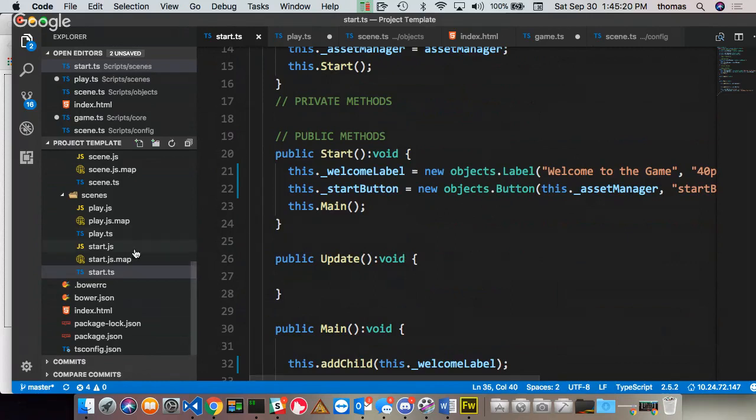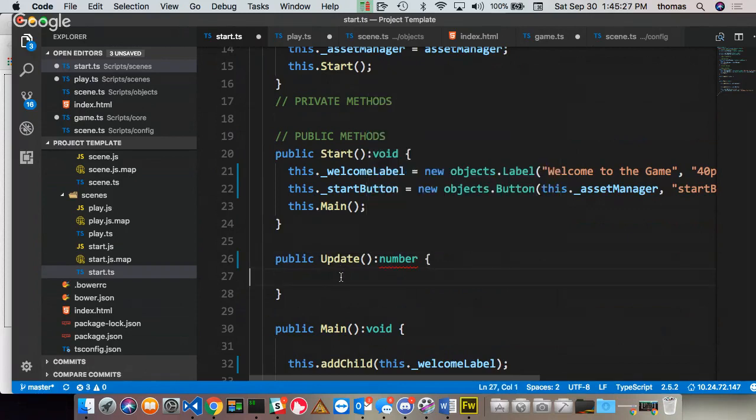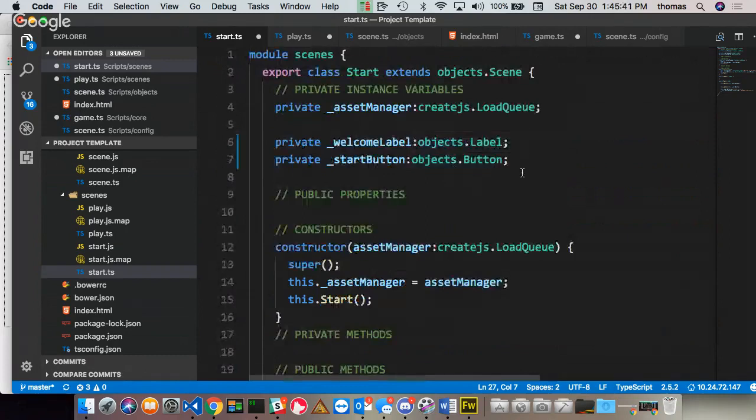Remember that I'm going to be listening for a return value. So this has to return a number, right? And because it's returning a number, it's going to return the current scene, whatever that current scene is, right? So I'm going to say this dot current scene, right?